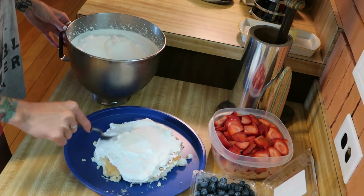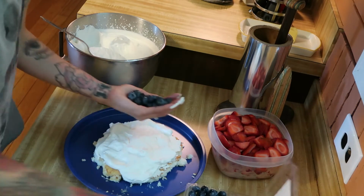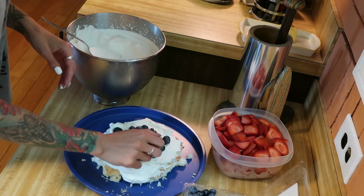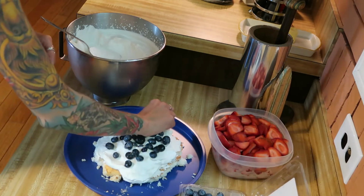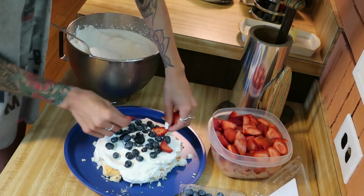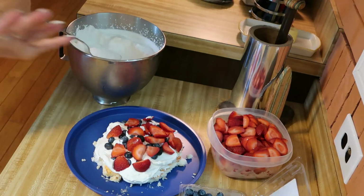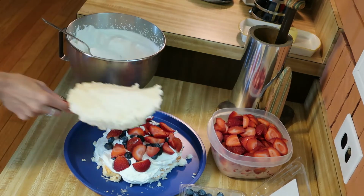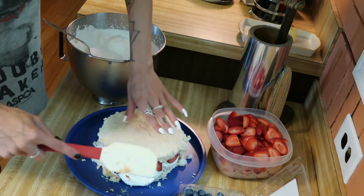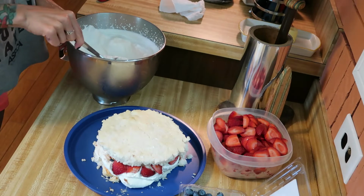Blossom, you agree? I'm just gonna do a handful of bloobs. Get them all over. Same thing with the strawberries. And then I'm gonna get another piece of cake. Cake looks pretty good. I have not got to try the cake yet. Oh my goodness, Beans has the most opinions.